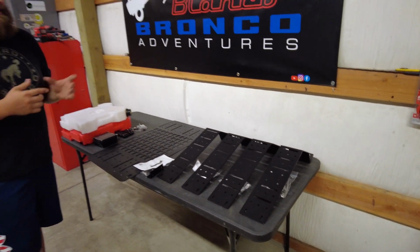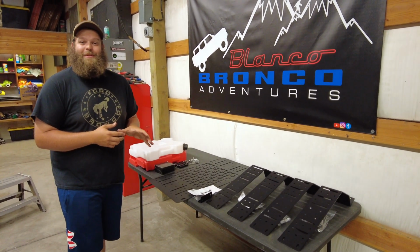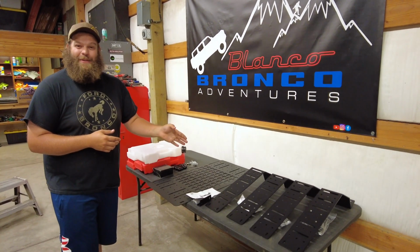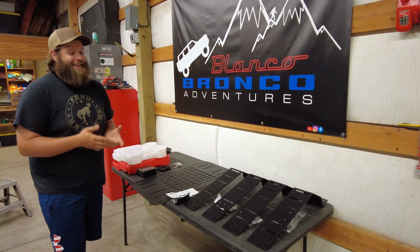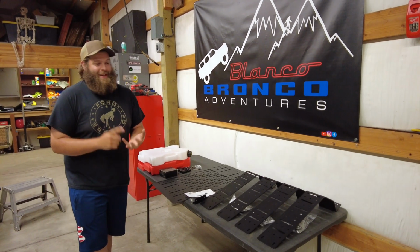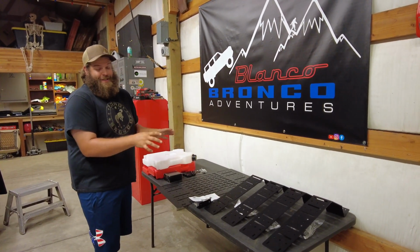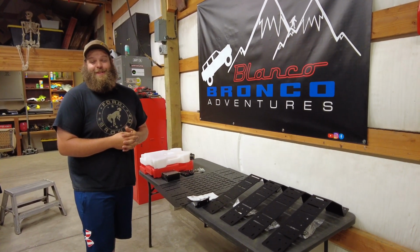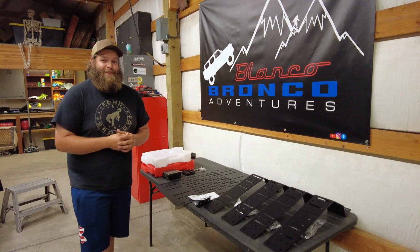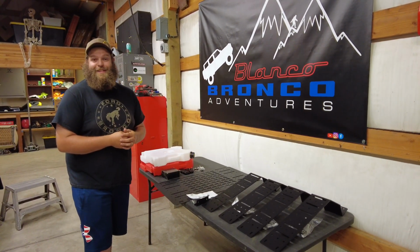The cool part is everything you see here is steel, so it can support some weight. 50 pounds per bracket. You can hold some stuff on there, I think. Chains, ropes, a high lift jack. I think you name it, you can put it on here. Especially when you double it up, I think that you can hold plenty of stuff to go overlanding and create your own adventures. So let's put one of these things on and see how difficult it is to do.